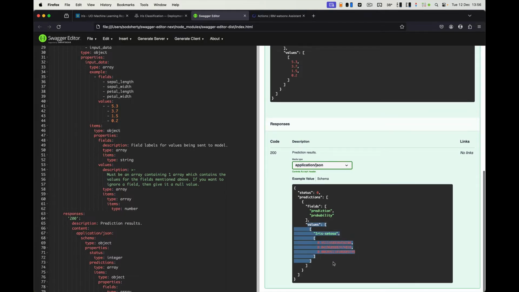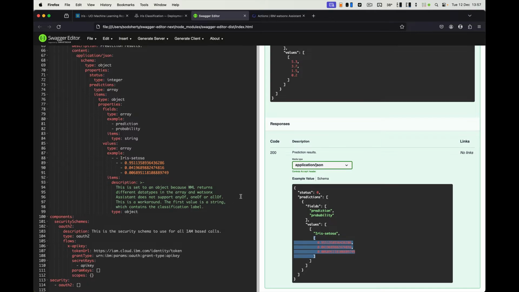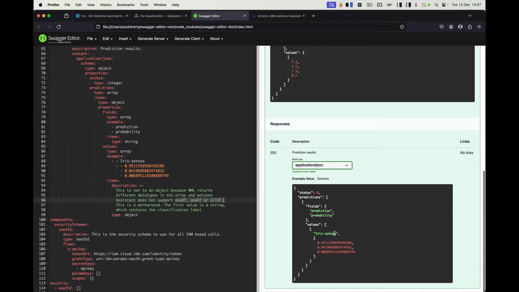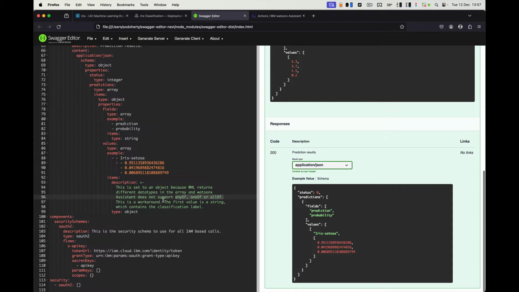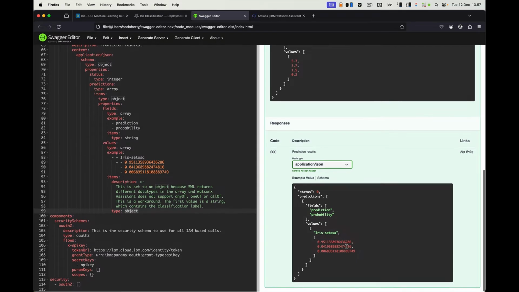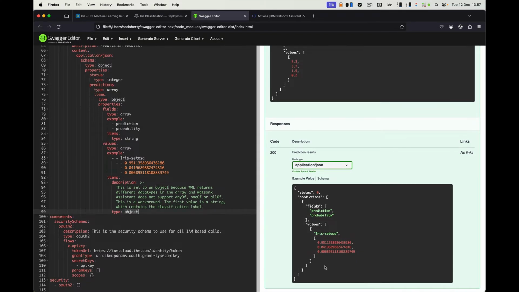And the values piece is pretty important. This is what catches people up a little bit. In here, you can see it's a string and then it's an array. So in OpenAPI, you would use one of these to say that, it could be a string or it could be an array, but Watson Assistant doesn't support these. So if you're using this, you'll get an error. To work around, what I do is I just set the items as an object. So it doesn't know exactly what's coming back, but it'll treat it as an object. And in Watson Assistant, it will auto box that object that you can work with it. So this is just a way to work around that.